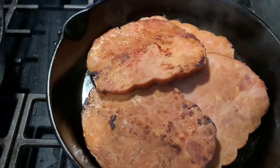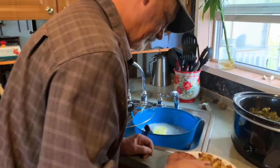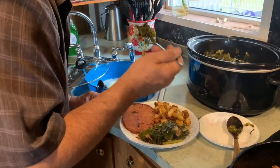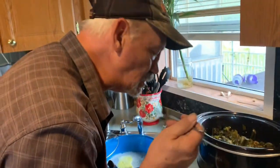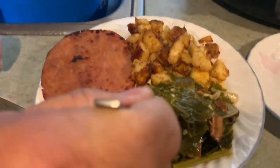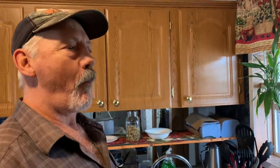So let's bring Mr. James in for a taste test. Okay, y'all. Let me know what you think, Mr. James. Get them on the fork. And delicious. And it's a nice hearty meal, y'all. I don't think he's going to slow down.